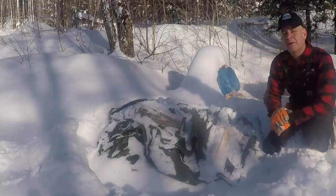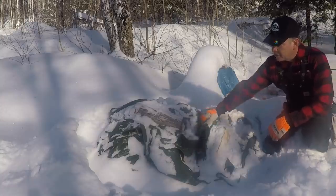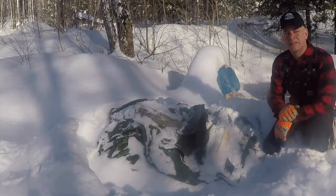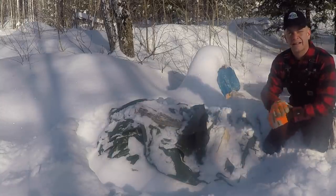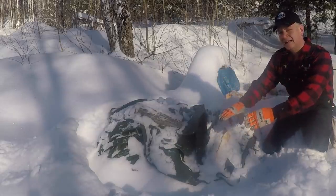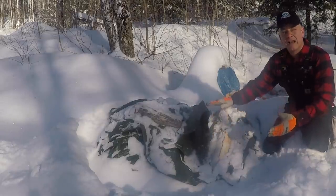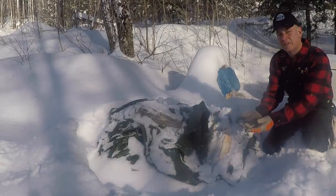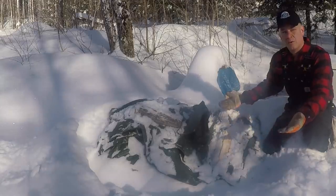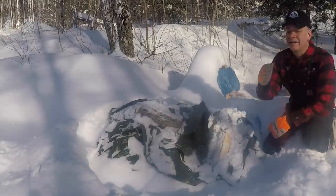I also want to show you how I store my sand. I pick up the sand from the works depot. I grab a tarp, a cheap one I pick up at Princess Auto. I don't spend a lot of money on these because they're kind of disposable. I lay it out on the ground, I pile the sand in it and then I fold it over. And then I put wood or something on top because that helps to protect it from moisture underneath and water. It also helps to keep it covered from moisture, rain, snow, etc.